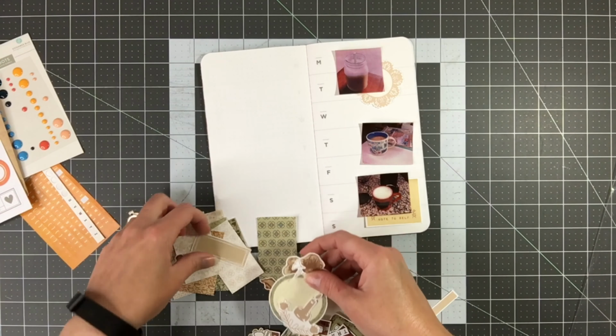Now I'm kind of skipping over this a little bit, but I have pulled out an old Kaisercraft stamp set I had, and it had this little banner that said today. So I used some Paper Tray smoky shadow ink and stamped out that stamp that says today 7 times so I can put it on Monday to Sunday and just show that this is a daily thing for me, and that is in my journaling, and it will also be my title.